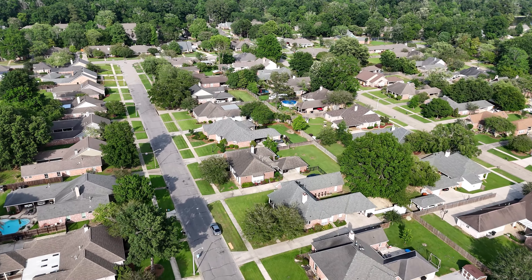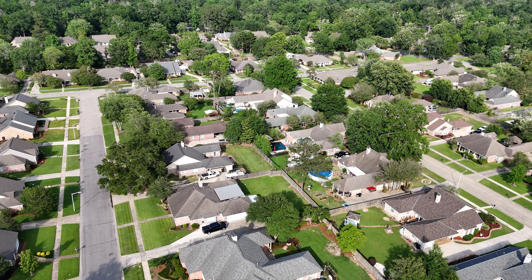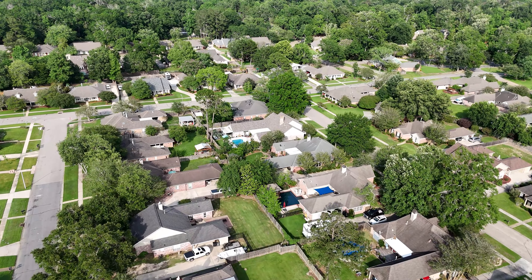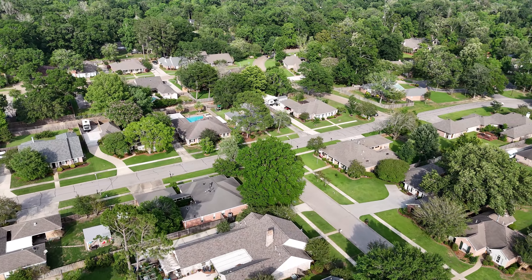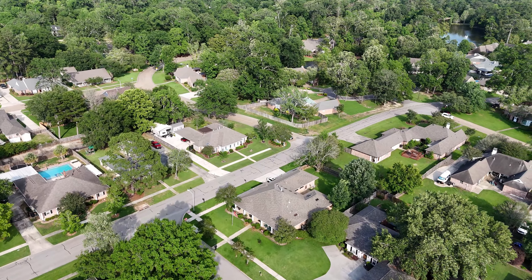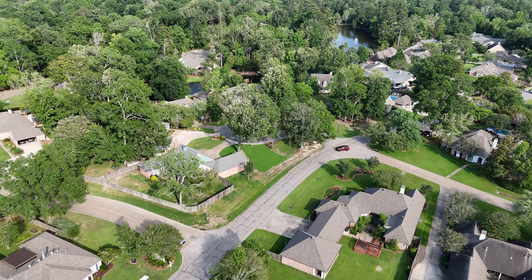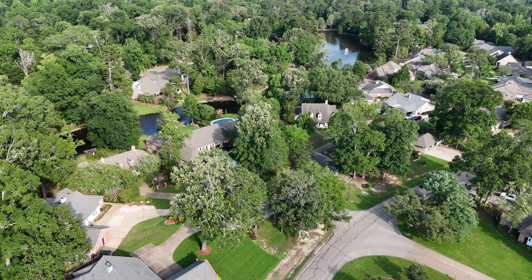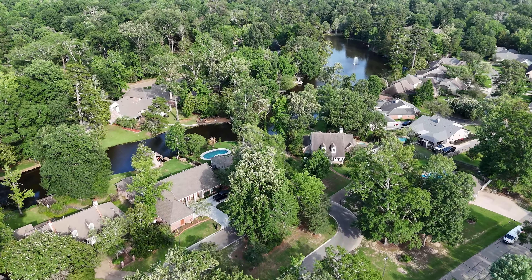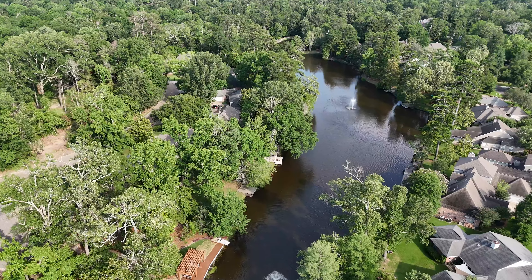It's about 3200 feet out there. Still a good strong RC signal. We get out to the end of the street here. We'll turn to see the lake in the upper right corner. There's the fountain. There's a car. We'll wait for the car to pass and then head across to the lake. There's the lake and the fountain. We're at 207 feet.